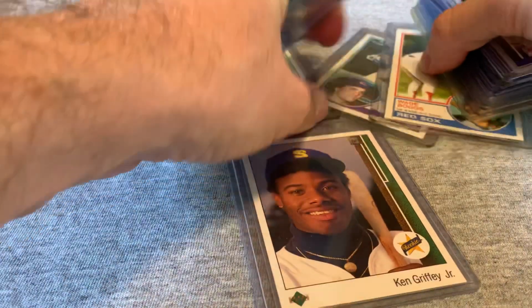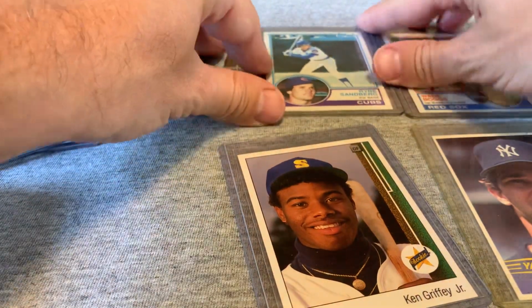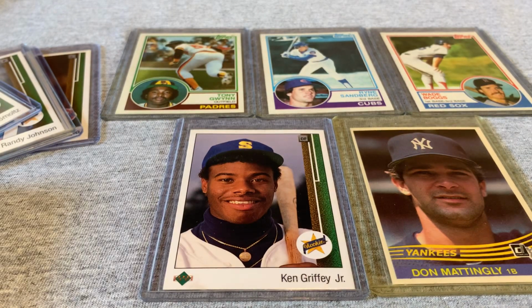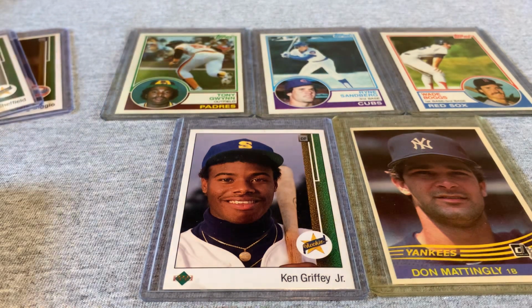I would say all 3 of these guys from the 80s. You got your Don Mattingly. Those are the big ones that I have, and what's missing here is the Cal Ripken from Topps. I'm also not so interested in collecting the update sets, especially something like 84 Fleer update. That is just wildly expensive, way out of my price range at this point. So I'm just sticking to the mainstream regular edition sets. So you're missing the Ripken from 82, the Rickey Henderson from 1980. Those are the 2 big ones.